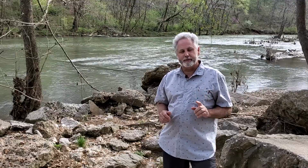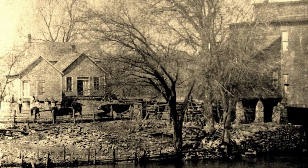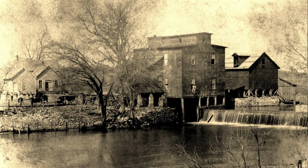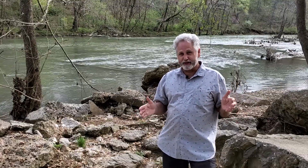But one of the things that I think needs to be mentioned about this site is the fact that the two-story house that was on this site, adjacent to the mill, was a very historical place. I'm right on the line between the North and the South and the Civil War. This boundary line moved back and forth as the skirmishes took place here. Obviously, this was a hotbed of activity because the Wilsons Creek National Battlefield is right down the road from here. The two-story house that sat next to the mill here operated as a hospital for both the North and the South separately. As they jockeyed the lines through here, through these different skirmishes, at one point it was occupied by the North, and at another time it was occupied by the South, and they both used it for a hospital. I think that is significant.